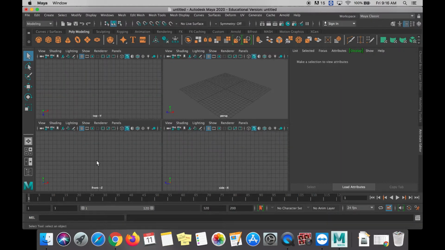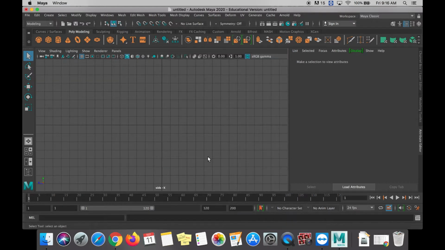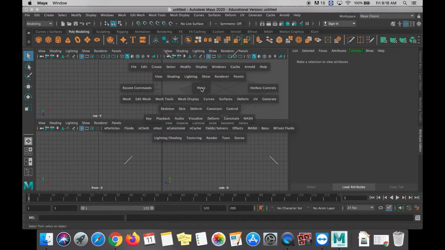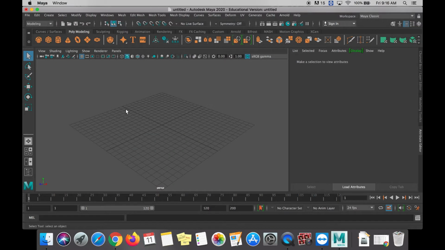And then if you want to focus on a single view, say I want to look at my object from the side, I can put my mouse and hover it over the side view, and then tap spacebar, and I'll jump into the side view. Tap spacebar again to go out to all the views, and again if I want to go back to perspective.